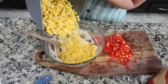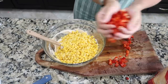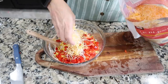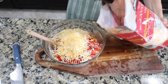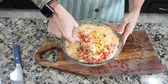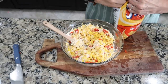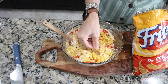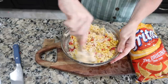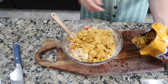Now I'm just gonna combine everything else. So I have the two cans of corn, one red bell pepper, and then a couple big handfuls of cheese. This is just a blended cheese. Mix this up, and then here's the kicker. How am I gonna store all this pasta stuff? An entire bag of Fritos. And you know what? I feel like maybe we could just get the scoops and eat it like so. I'm gonna add more flavor to that. I'm just gonna sprinkle half the bag in.